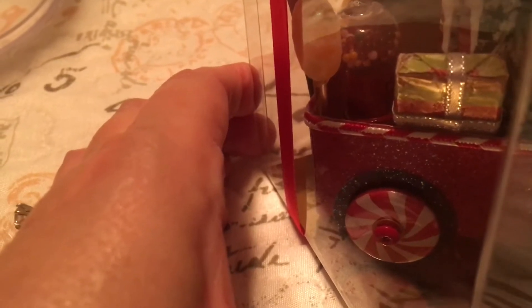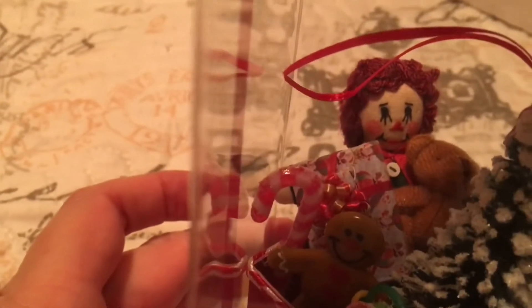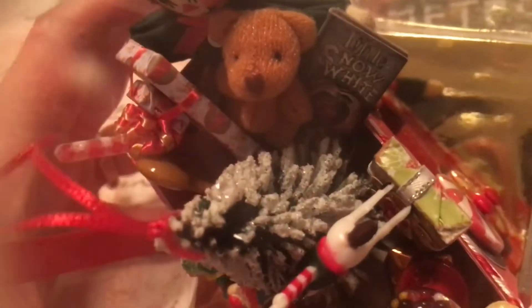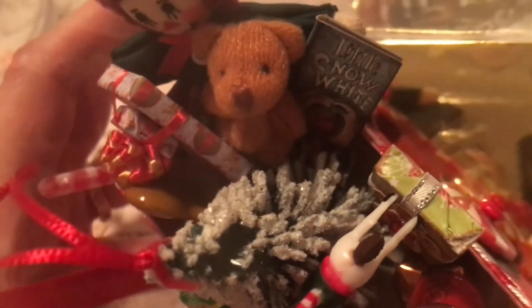So if I decide to use it as decoration, you'll see it in another room. And then we've got a present, a little bear. We got Raggedy Ann, but she's backwards, so let me turn this around so you can get a better look at her. You've got Raggedy Ann in the back with a present and the teddy bear. Right here — can you guys focus in right there? It says 'Little Snow White,' and it's a little Snow White book. So stinking cute, you guys. I just love this. I'm so happy — this girl is so talented.